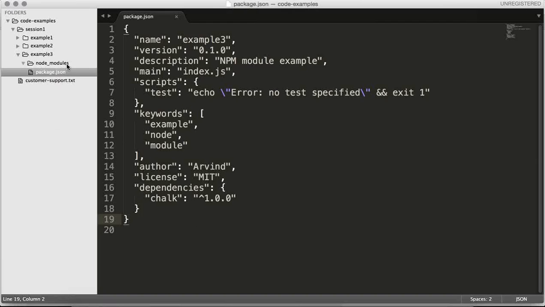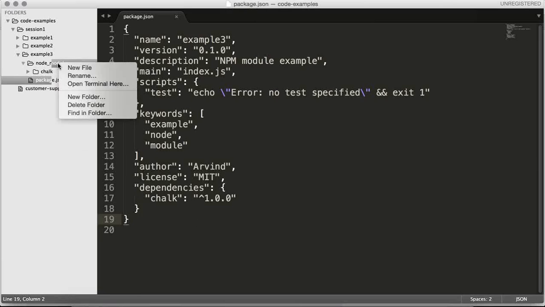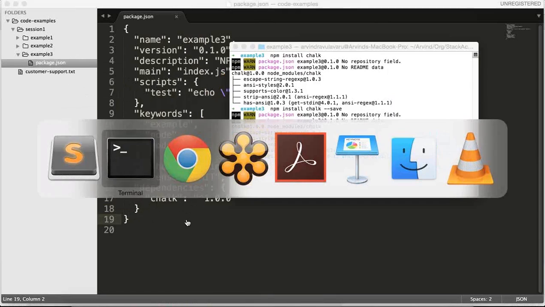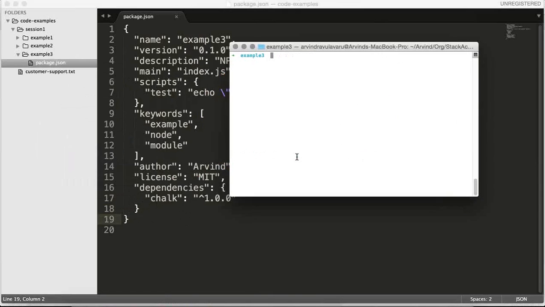So let me go ahead and delete the node_modules folder, and let us assume that I am the teammate who has received the project file, which is basically package.json as of now, and I know that I need this particular dependency to be installed on my machine. I go to the terminal, I'm pressing Ctrl L on my machine to clear the window, and then I run npm install without any name of the package.